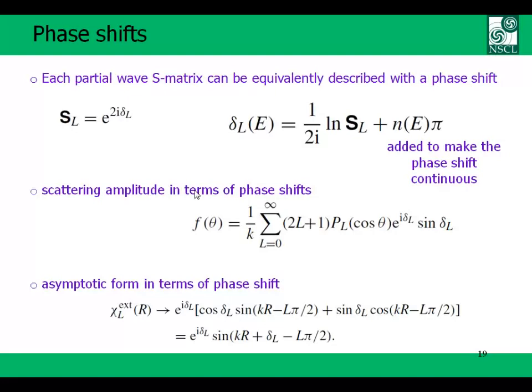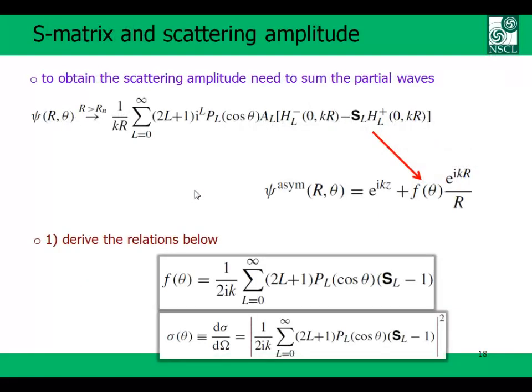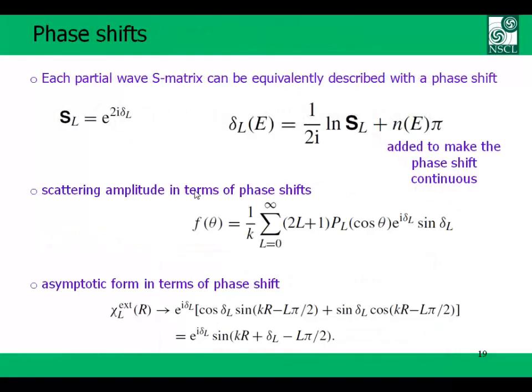So when you define a phase in terms of the S matrix in this way, you can go back to the equations for the scattering amplitude and replace it in there. If you remember, it depended on S of L minus 1, so you can put the e to the 2i delta in there, work this out, and prove that the scattering amplitude in terms of phase shifts is defined in this way. So it doesn't really matter whether you're calculating a phase shift or the S of L. In the end, you can construct your scattering amplitude.